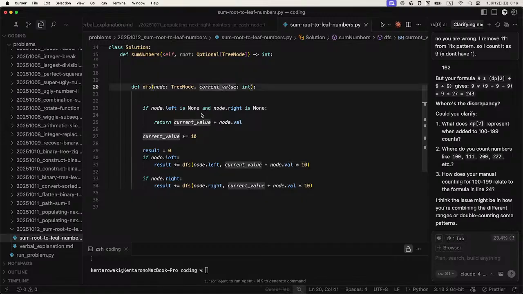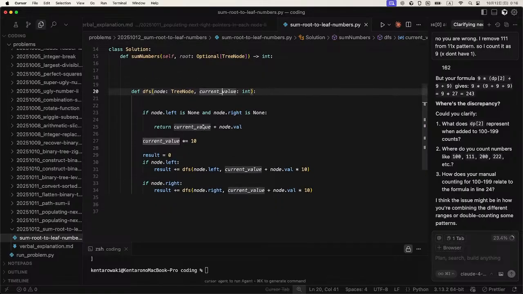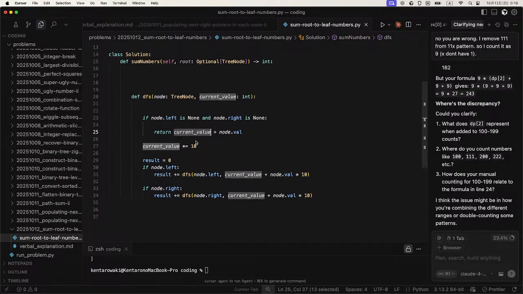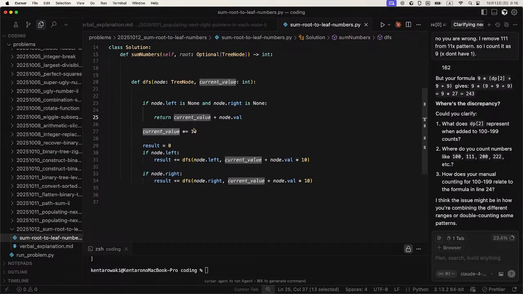Yeah, because the current value is expected to be divisible by 10. Node value is a single digit, and current value would be divisible by 10.